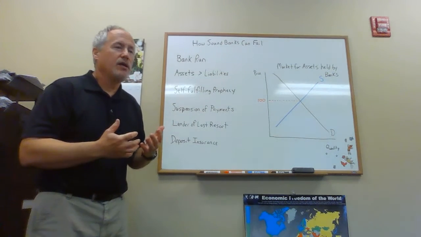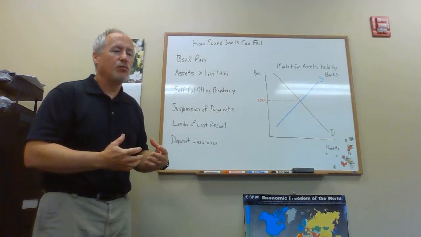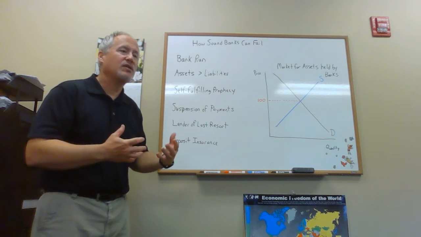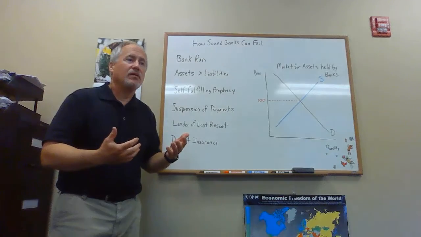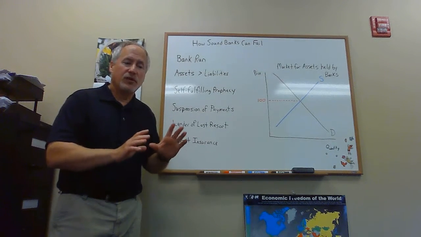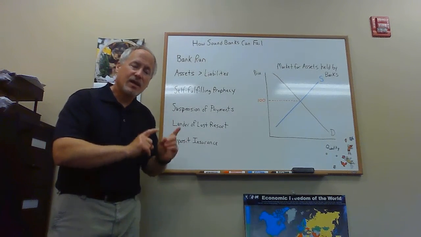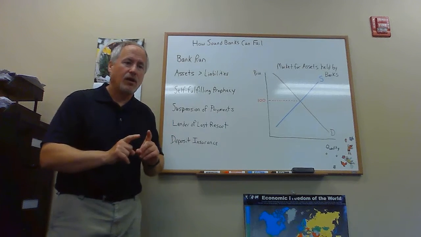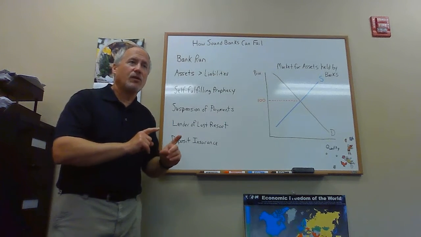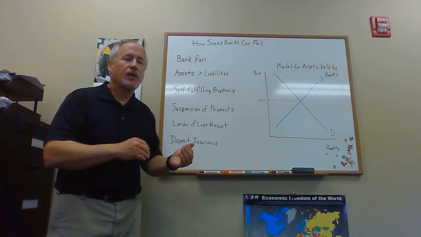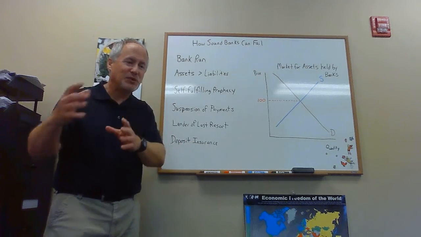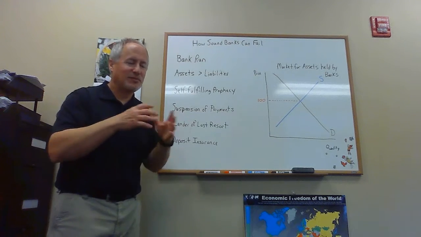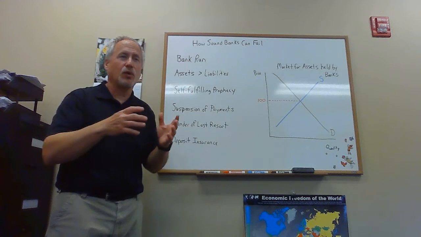These would be banks that were sound initially, but then they can end up failing, and they would fail through the mechanism of what's known as a bank run. A bank run is when depositors all wish to take their money out at about the same time. Why does a bank run start? Well, because we have fractional reserve banking, if the bank is unsound, if they've lost some value of their assets, then they don't have enough money to redeem all of the deposits if the depositors wanted to take them out.